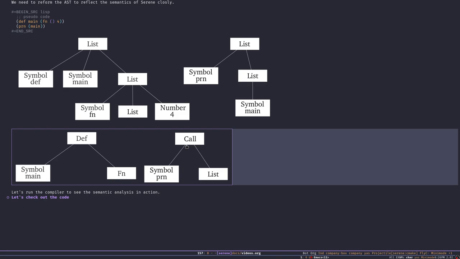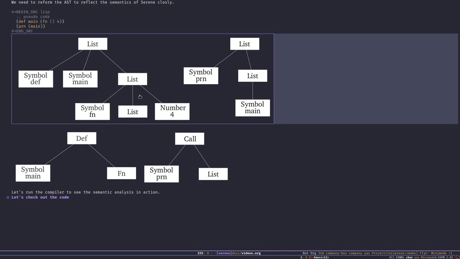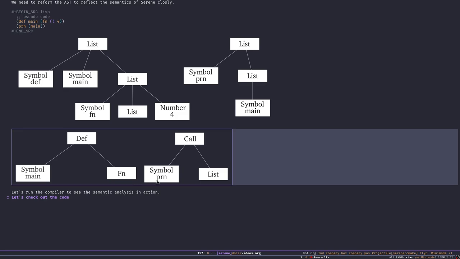Why are we doing this? To put it simply, later on, when we want to generate the SLIR based on the AST, it's easier to map the different node types to different SLIR operations rather than trying to be clever and find the patterns there. Besides that, in this phase, we should actually check for the types to match and run the type checker here as well. And by doing that, we need more information on the node types, and what we're doing here gives us more insight into the tree and into the syntax. Basically, it makes our life much easier to run the type checks and stuff like that on the AST.